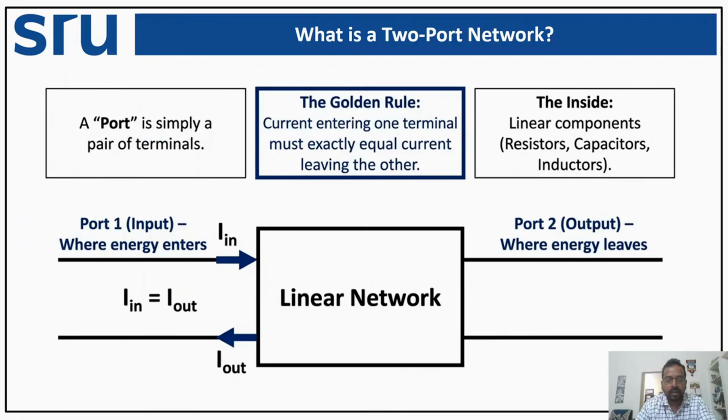Now, you might wonder why this definition is so important in the context of today's lecture. The reason is that all the two-port parameters, including the Z-parameters, are built around these port variables, that is, the voltages across the terminals and the currents entering and leaving them. Instead of analyzing internal circuit components, we express the relationship between the port voltages and port currents. Thus, a clear understanding of what a port is forms the foundation of all the network parameters.